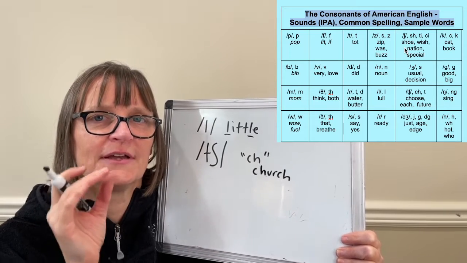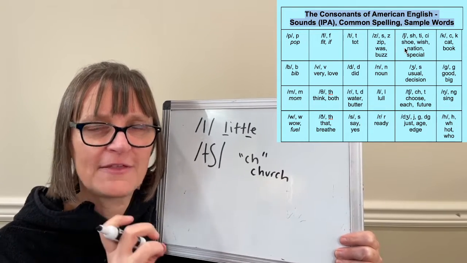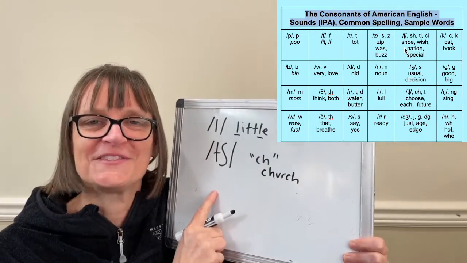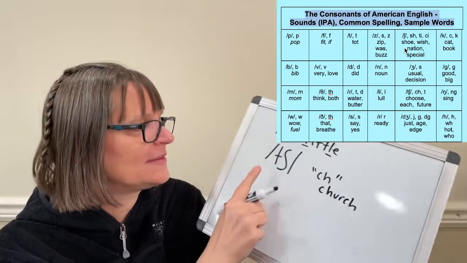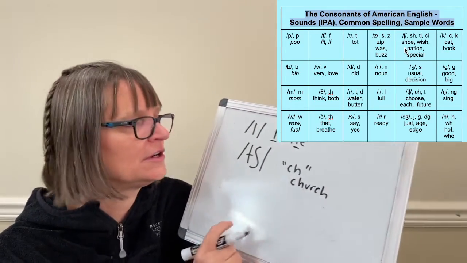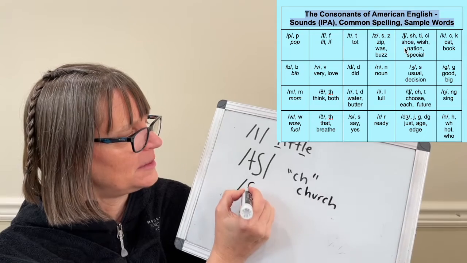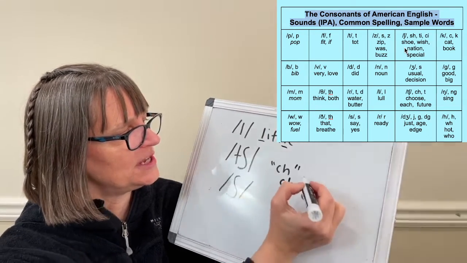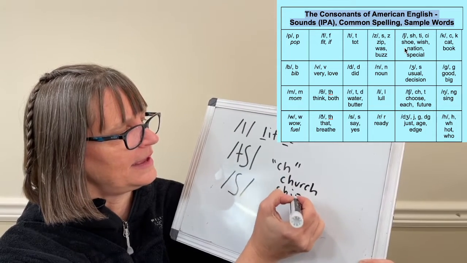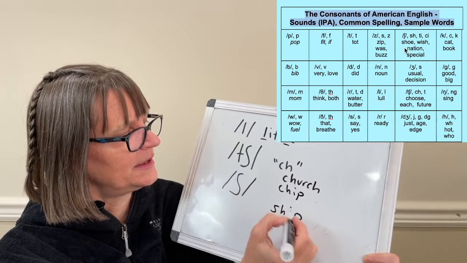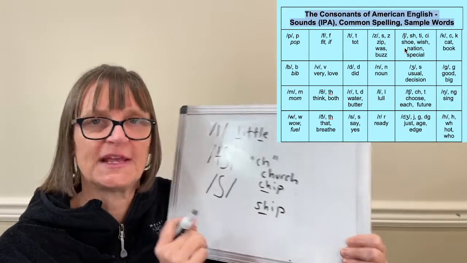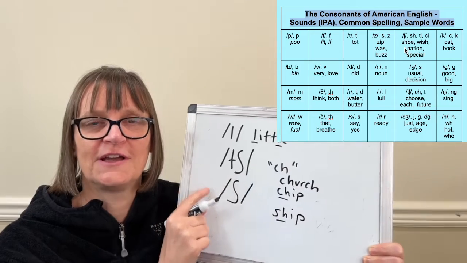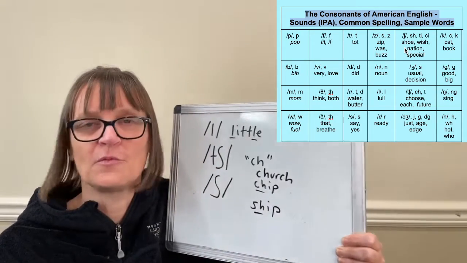Ch, ch. It's that sound that's created as we make that movement between the two sounds. I talk about this in detail in my video for the ch sound, but this is another one that might be helpful for you to learn, because often some people have a difficulty telling the difference between, for example, chip and ship. So that has to do with placement and manner. And in the dictionary, you'll be able to look up and see, okay, this is a ch and this one's a sh, based on what you're looking for.